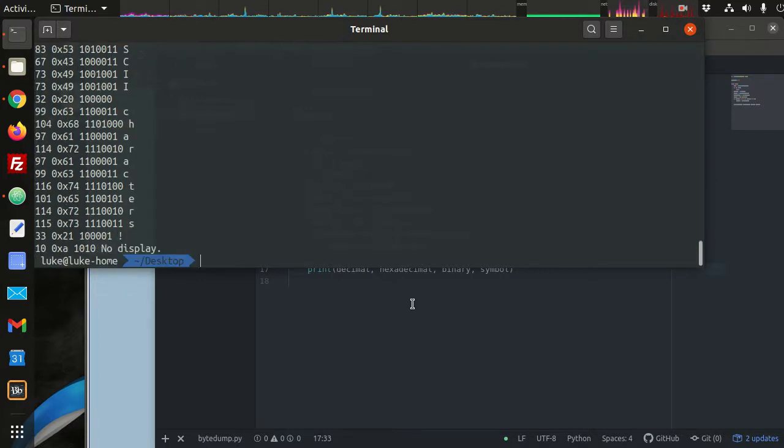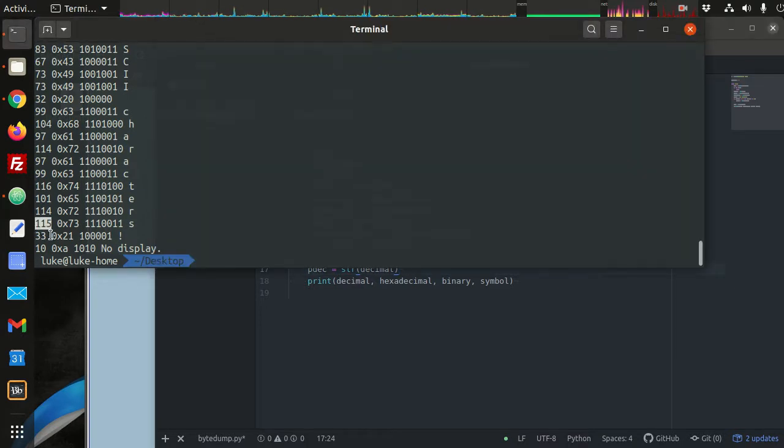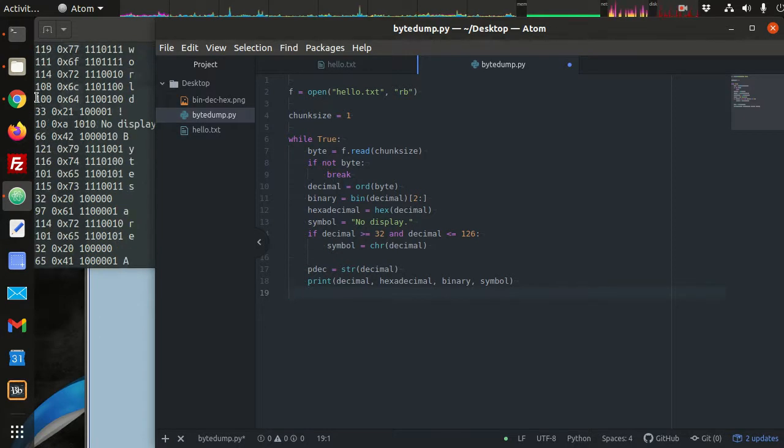So we're pretty close to being finished. We just need to clean this up a little bit. And what we want to do here, do we want to start with decimal? Yeah, so we're going to have the print version of decimal, and we're going to make decimal a string, right? And we want all of these to line up on the right-hand side, and if there's any extra space, we're just going to add a blank space to the left. Okay, so we're going to have a window. What's the biggest character? How many digits is our biggest character?